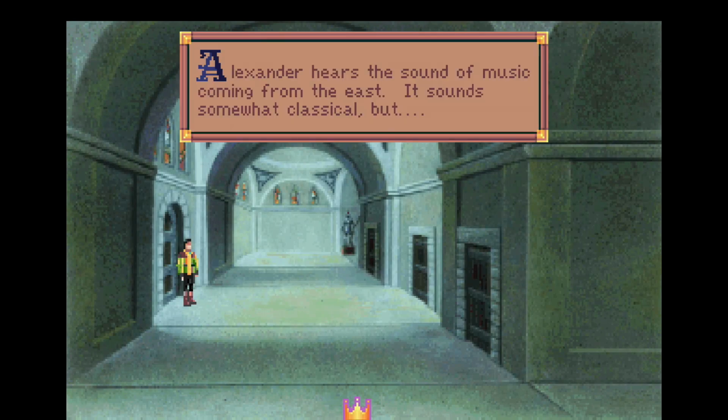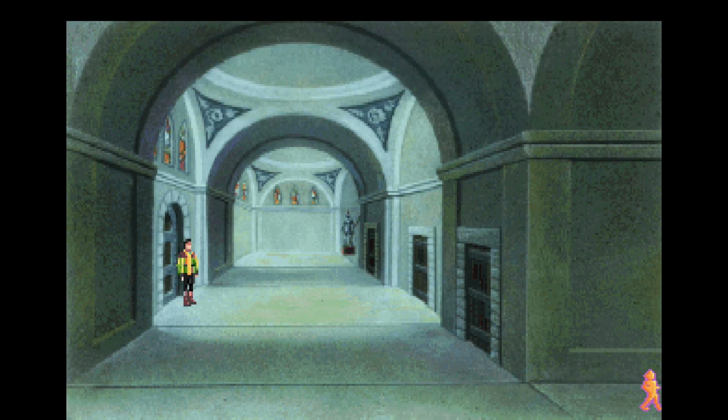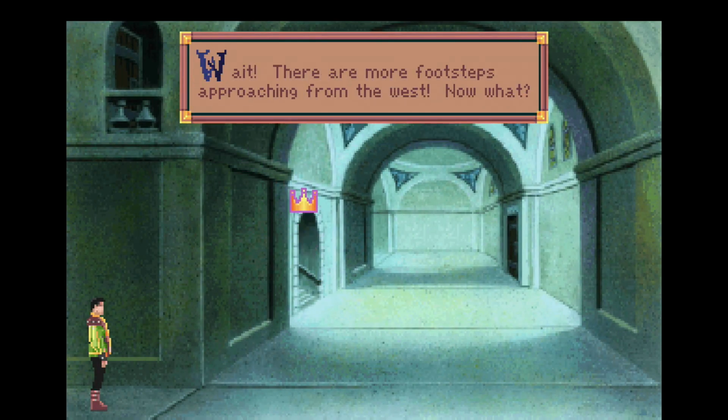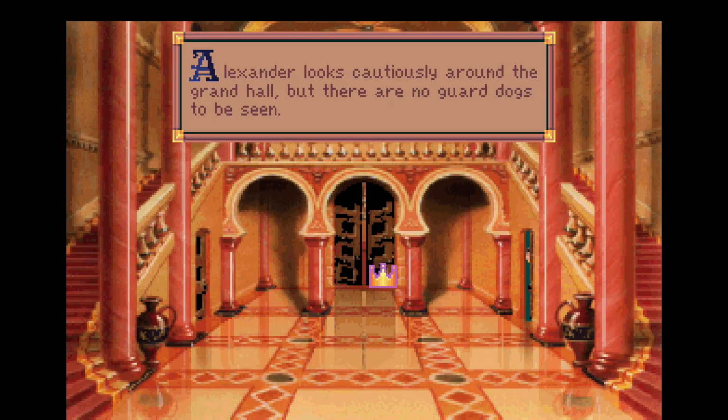Coming from the east. It sounds somewhat classical, but oh no. Yeah, we already heard this. Gotta stop it. Alexander hears the sound of a... Wait, there are more. Just go upstairs. Here we go. Same spot. Alexander looks cautiously. Came out with a bad ending. Saladin will meet us here at the door.